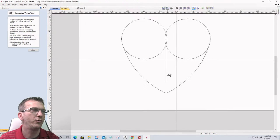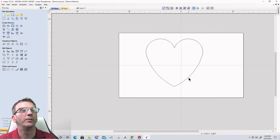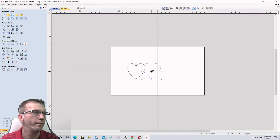Trim, trim, trim, trim, trim, trim, trim, trim. Aw, not the prettiest heart right now, but it's a heart. We can work with it. Let's go ahead and size that down. Not bad for on the fly. I would do a much better job with that, but let's go ahead and hold down the control key. Let's grab this here. Let's grab that there.